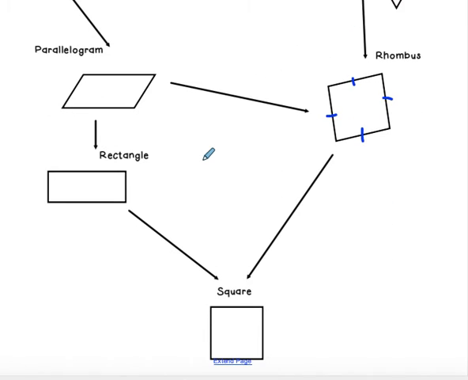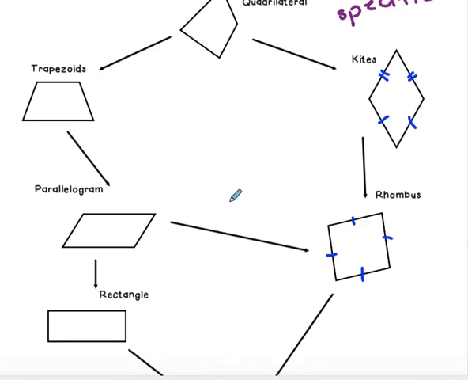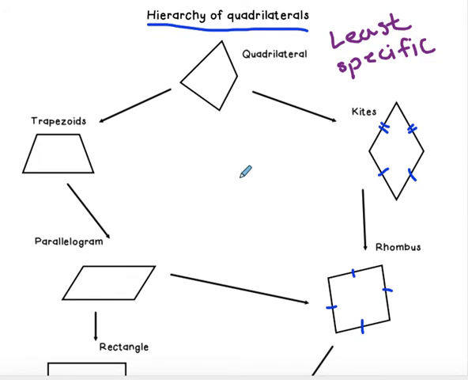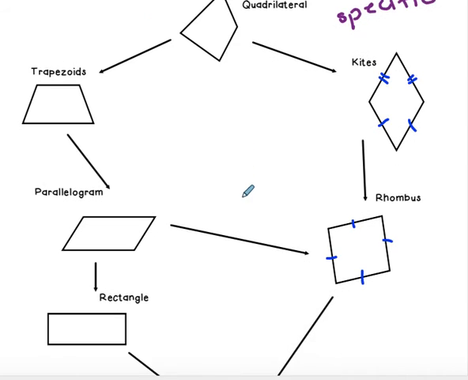This is where this discussion comes from: a square is a rectangle, but a rectangle is not a square. A square is a rectangle because it has the four right angles. A rectangle is not a square because not all four sides are the same length. So that's kind of where that discussion comes from. If you need to, feel free to pause the video and look through this. It could seem a little overwhelming, but it's just a way to keep the different shapes somewhat organized.